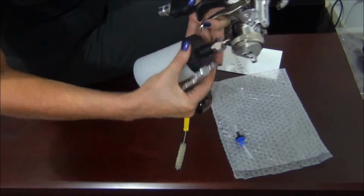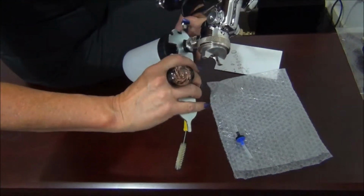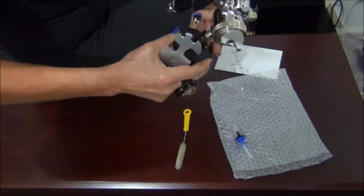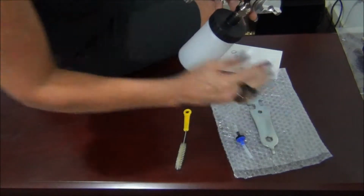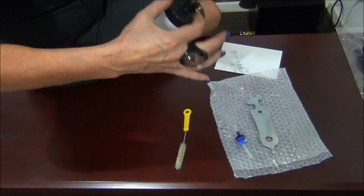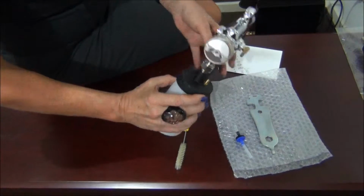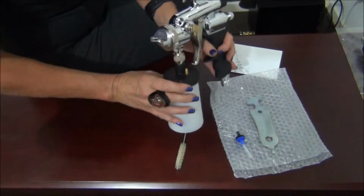See how that's turning? I might just tighten up just a fraction. You don't need to wring its little neck. We'll just go a little bit of time, and that's stopped moving. So that's all we need to do there. That's got the top of the pot on. Next thing we're going to do is put on the directional flow.